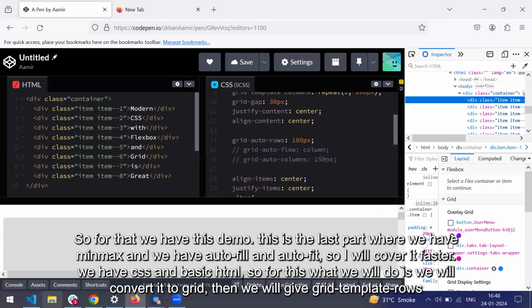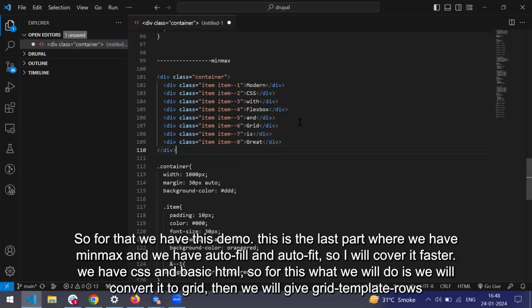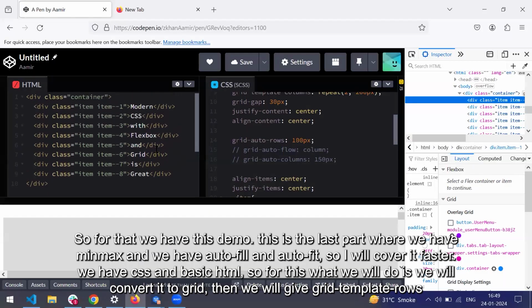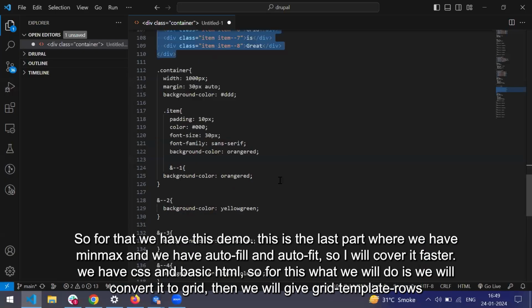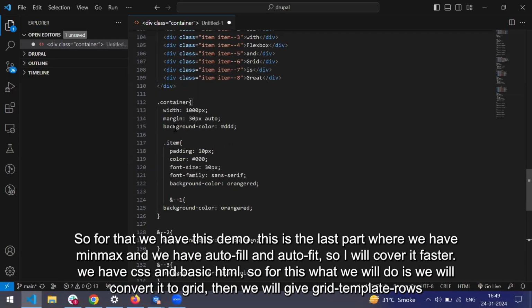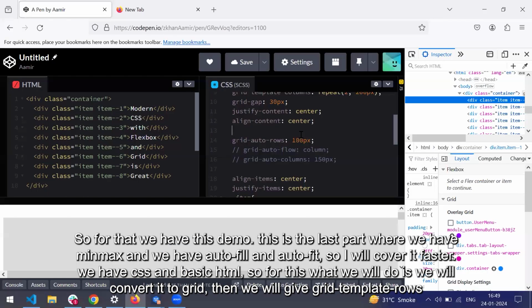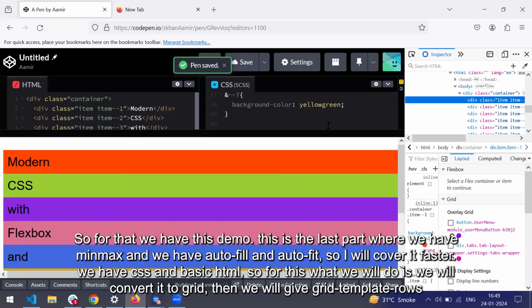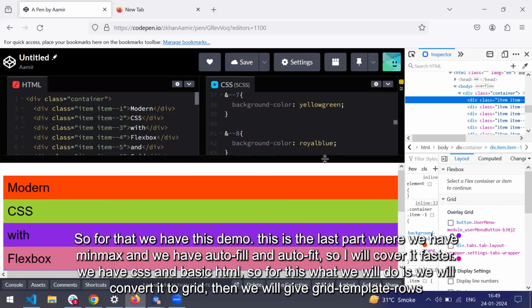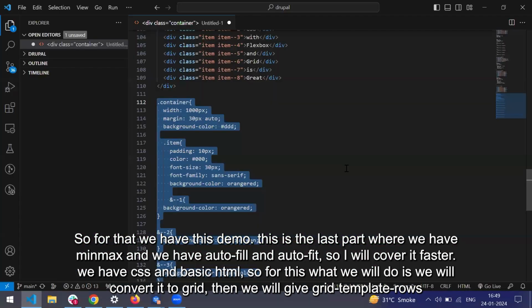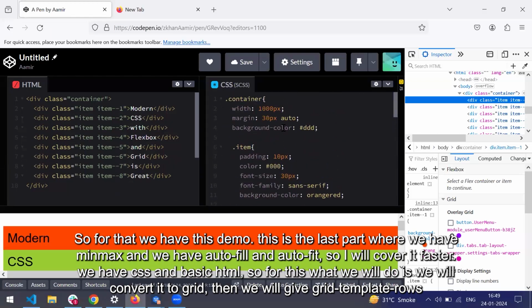So for that we have this demo. This is the last part, where we have minmax, and we have autofill and autofit. So I'll just cover it faster. So here we have the basic CSS and basic HTML. For this what we will do is we'll convert it to grid.